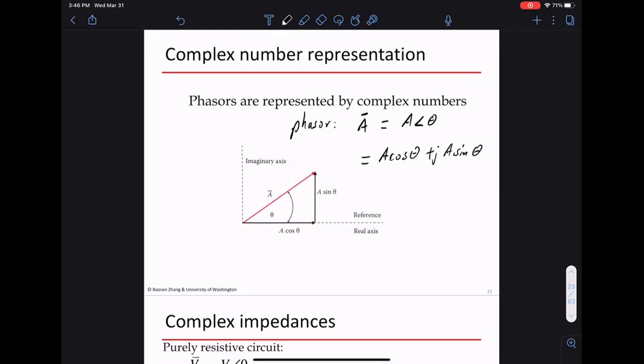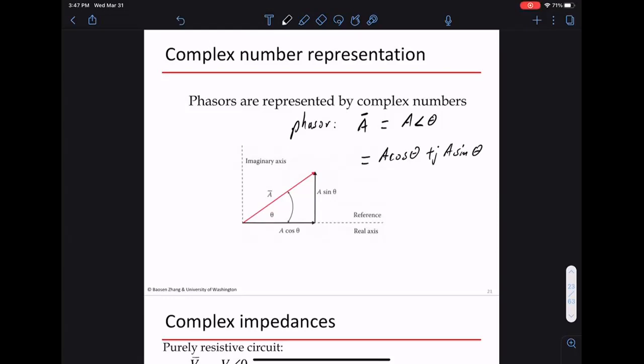So these three things are all equivalent objects. It's a complex number A bar, it's a magnitude and angle, or it's a real and imaginary part. All these are equivalent in some sense. Depending on which one we want to work with, there are different forms that are easier to work with. Okay, so all these three are equivalent forms.